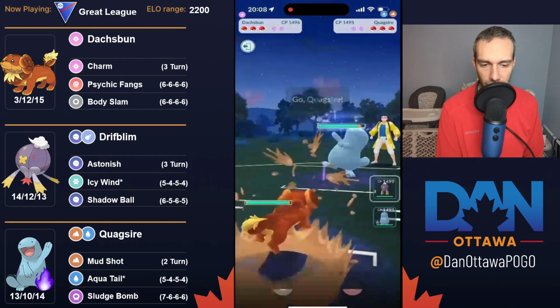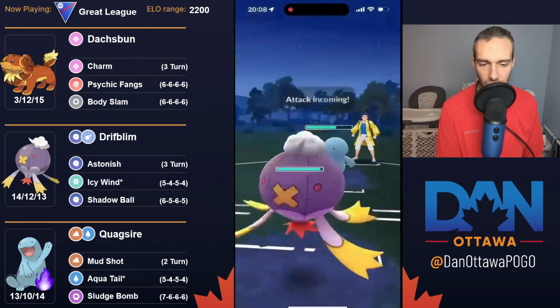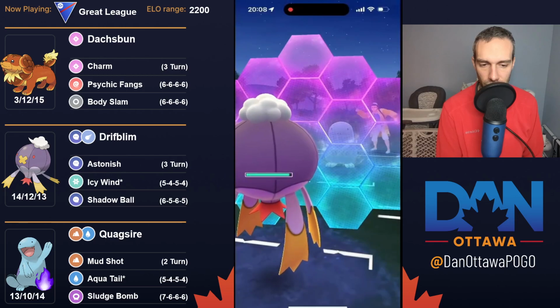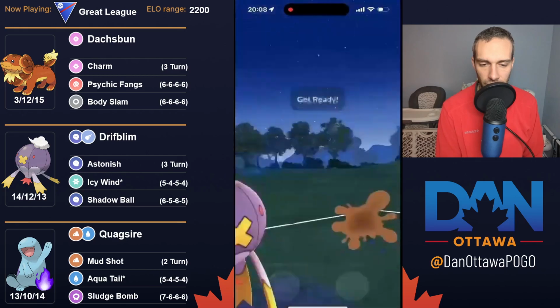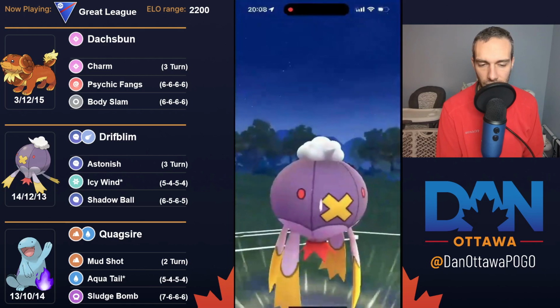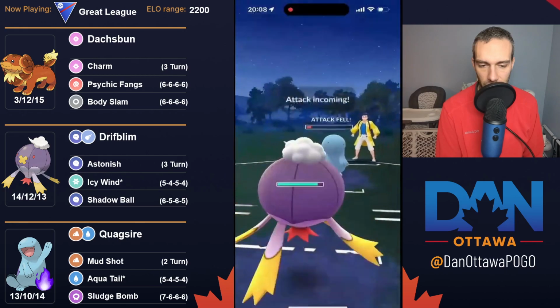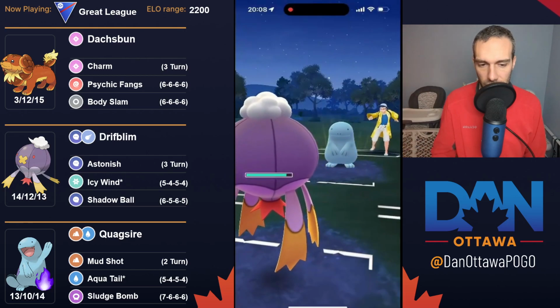Okay, great lead, Quagsire. So come in here. Mudshot is resisted. Again, they could have Stone Edge. It will hurt. Gonna respect the Stone Edge and shield up. And it is a Stone Edge. Again, the only problem with the Icy Wind is that it will not take out, and it is unlikely to grab a shield. And they're likely to get it to a move here.